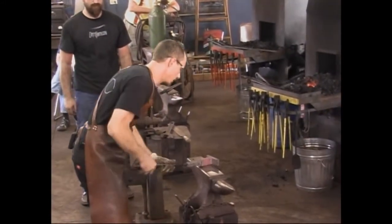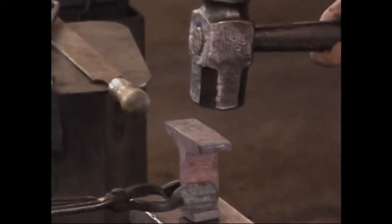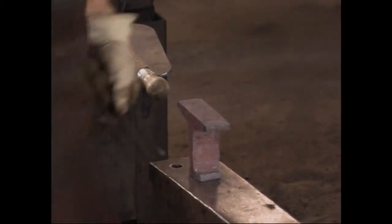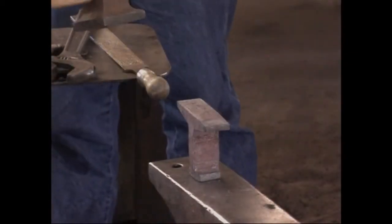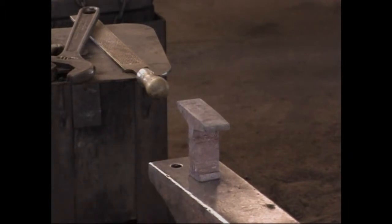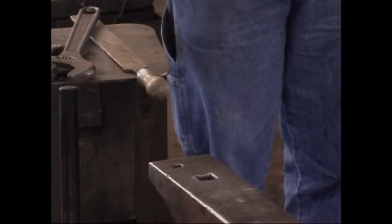All right. Grab your sledgehammer one more time, Rory. Let's see if there's still enough heat in here to do this. Just go ahead and whack him down. Wait a minute. Yeah, let's do this. Reason we're using a flatter here, one more, that's plenty. Reason we are using a flatter is so that the hammer itself is not beating all these surfaces all up. I want to keep them nice and clean and nice and smooth so that I can forge them into the hammer, the anvil faces later. So the flatter is protecting us. All right, just go ahead and get the web really hot for me. We have a few minutes. Get the web really hot and I'll work this in the power hammer.